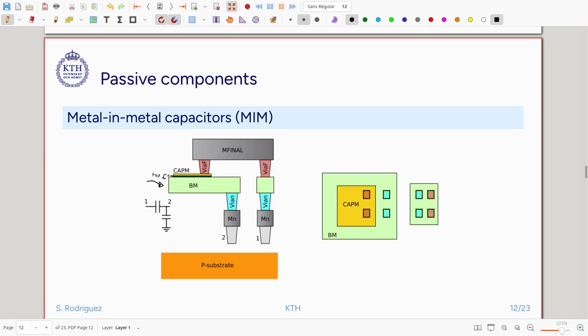Then we can put a contact, touch the top metal, and go down, so we have our terminals down here connecting to our transistor and the rest of our circuits.